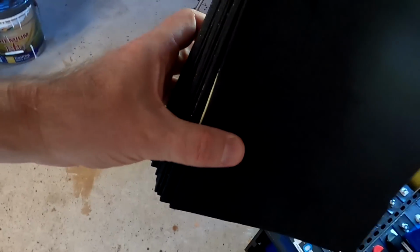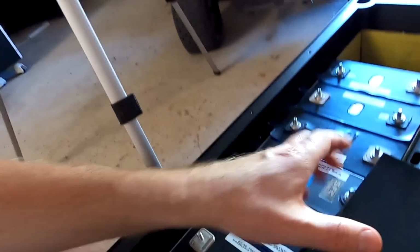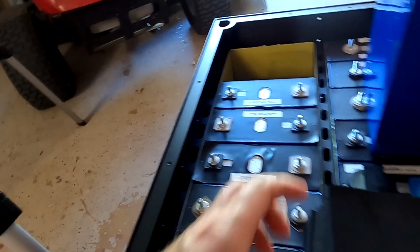So we now put this whole stack of EVA tape, sticky foam as I refer to it, in between each of the cells. And this sticky foam here helps out to smooth your battery surfaces. So if your batteries are a bit swollen, a bit uneven, this one helps, but still keeps the compression up.